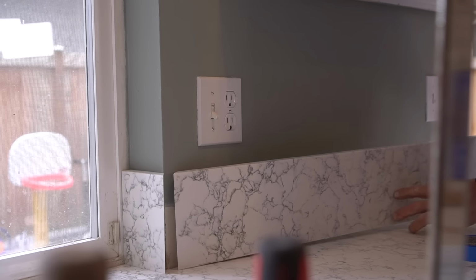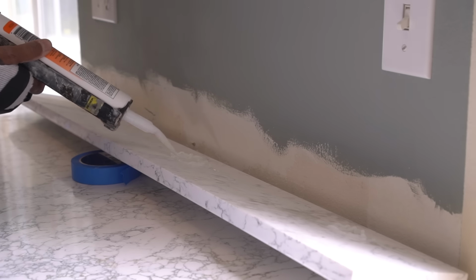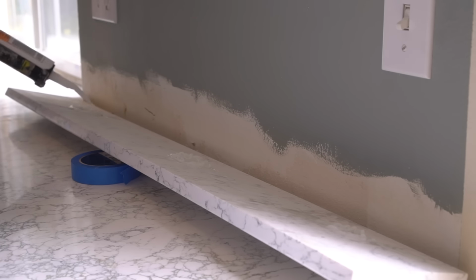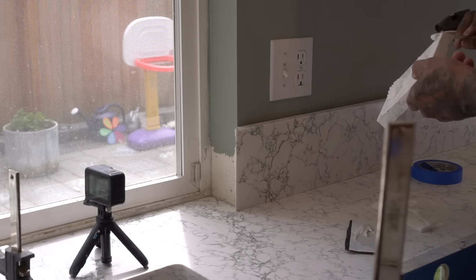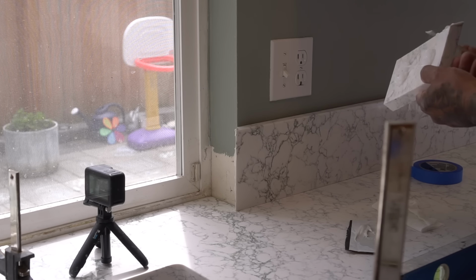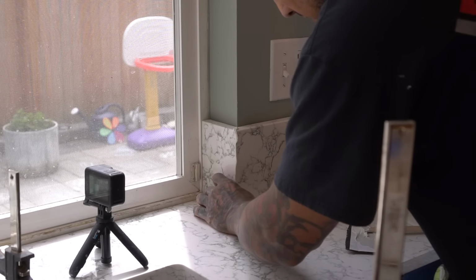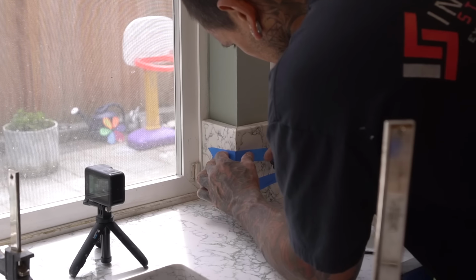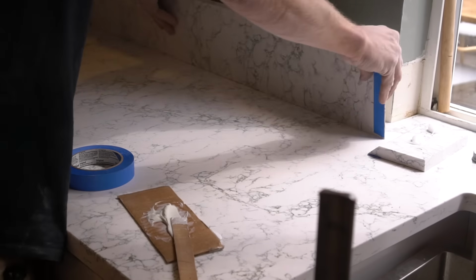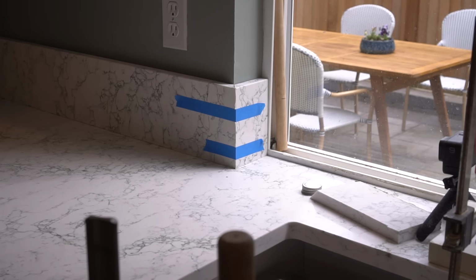As for our remaining backsplash, this is where our mitered corners come into play because we have this unique window inset, and in order to finish it off in a very nice professional way, we have mitered corners at these two sections. After applying a heavy application of silicone to the back side, we press it up against our wall and also do the same to our small mitered corner section. But we do apply a bit of epoxy adhesive at the mitered corner in order to make sure that this is not a weak point over time, as well as making sure that it has a perfect finish in the end. A couple pieces of tape is all you need to make sure that that mitered corner doesn't move on us during the drying process, and we do the same exact thing to the opposite side.